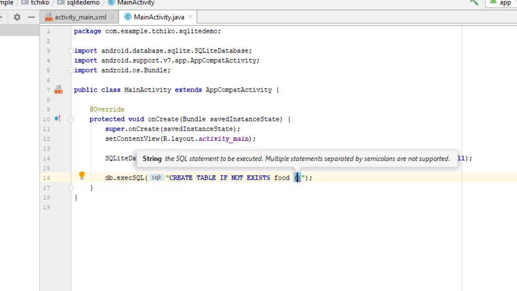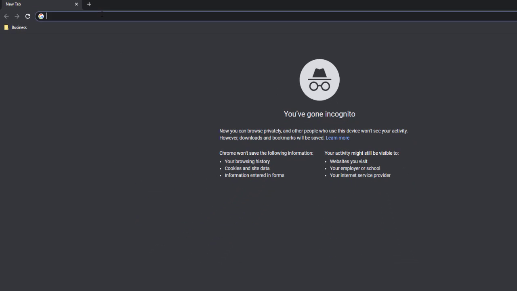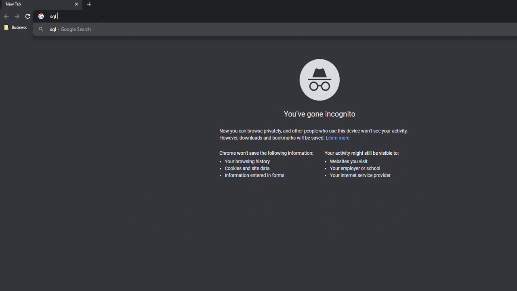The first is name, and I will specify the type of this column, of this attribute name. But here it is not the same thing as Java. We don't choose String, Integer. They are data types for databases. So to get them, just go to Google and write SQL data type.